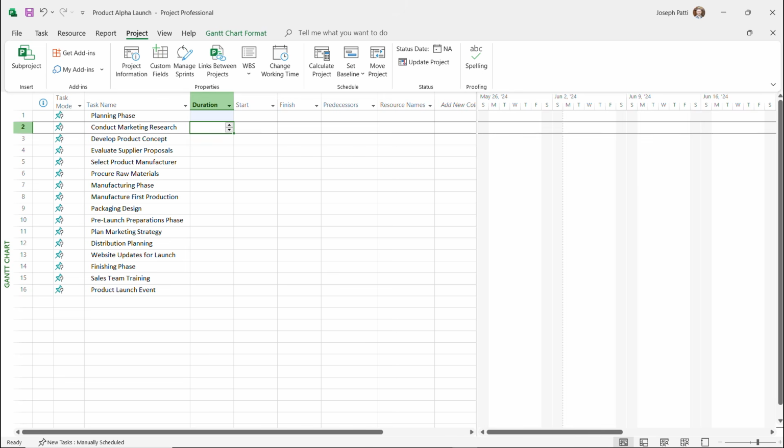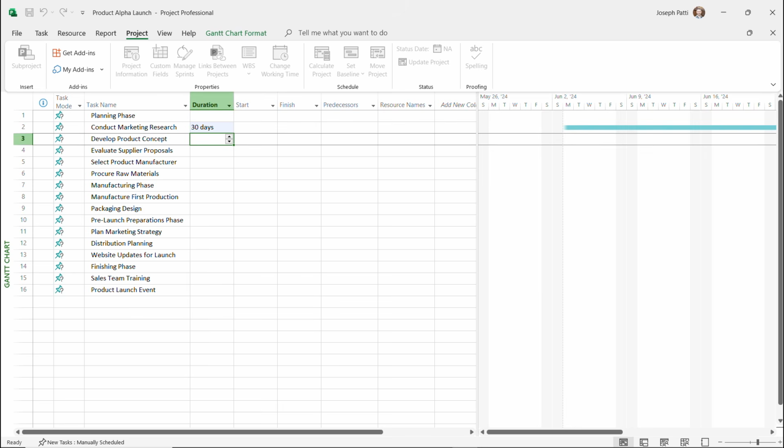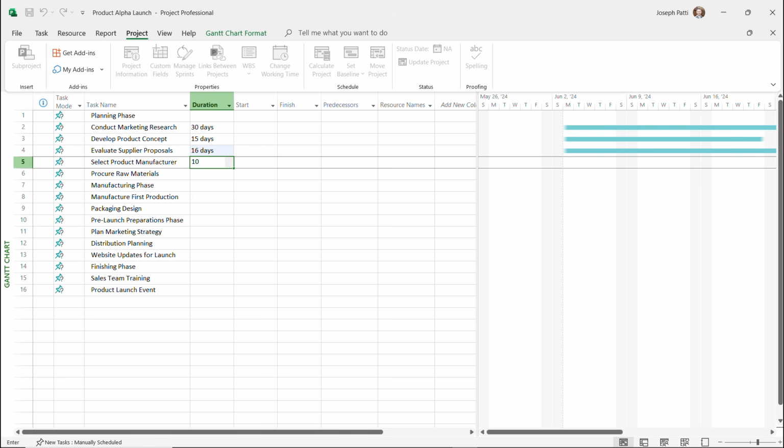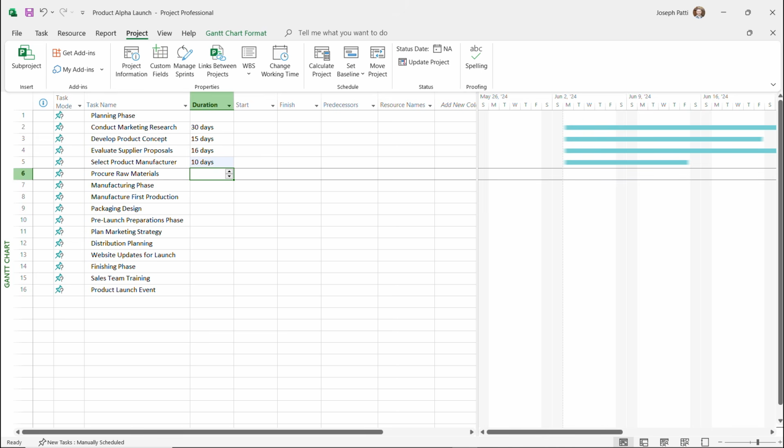So for this first one, let's say this one's going to be 30. The development product concepts, we're going to do 15. Let's say for the proposal, 16. Let's say for the manufacturer, let's do 10 days on that one. The raw materials, we'll say 12.